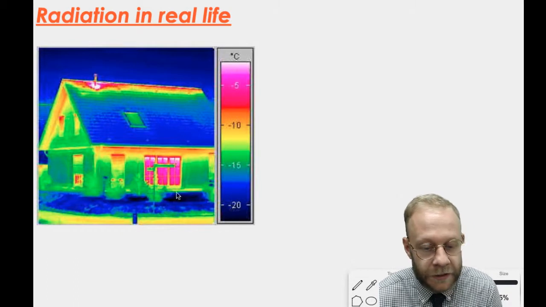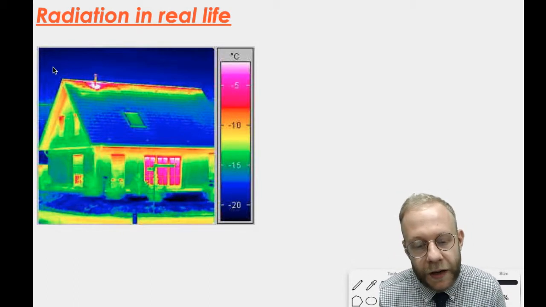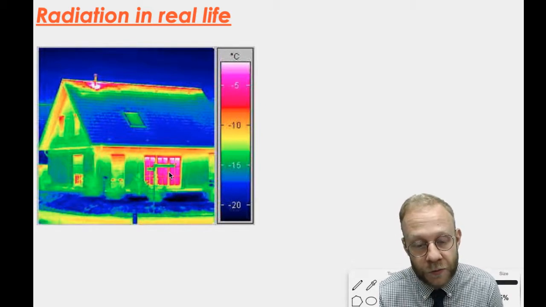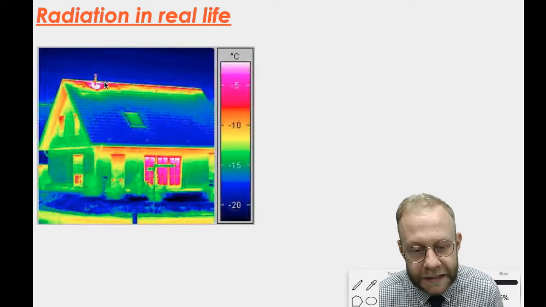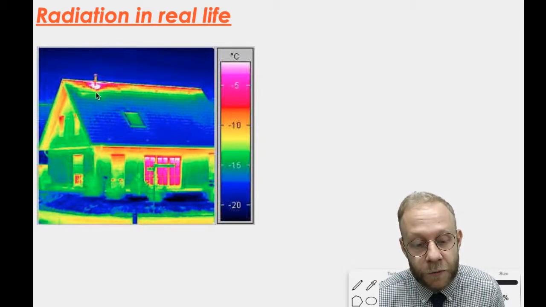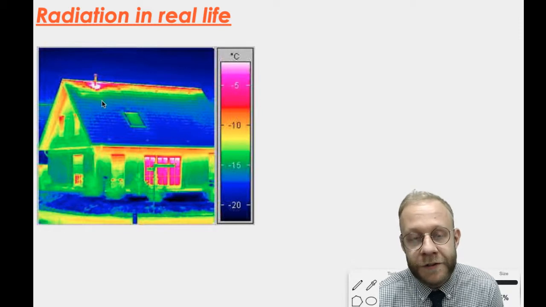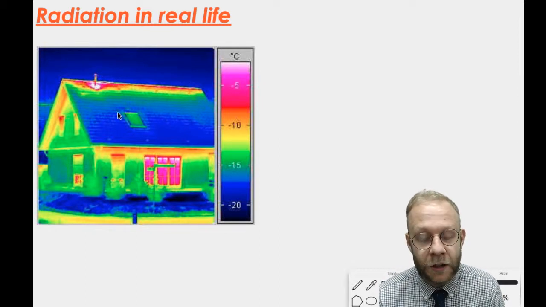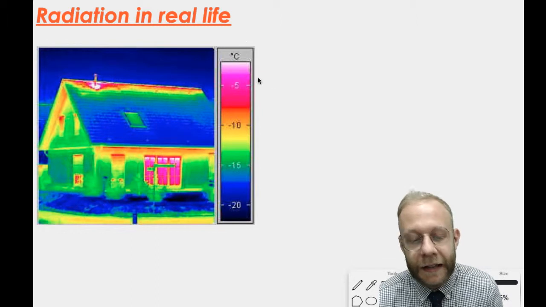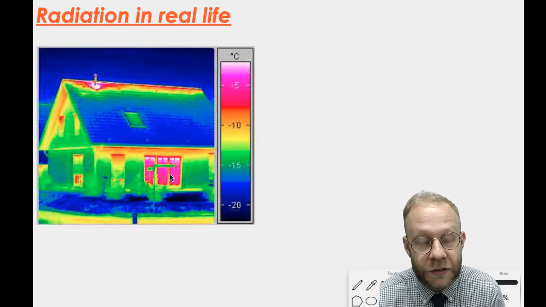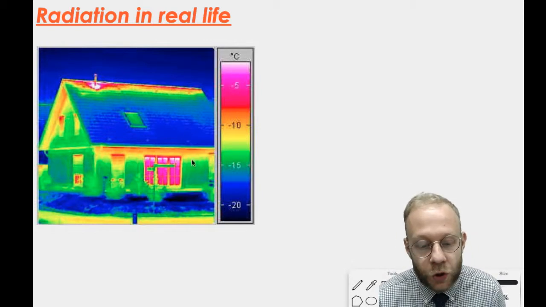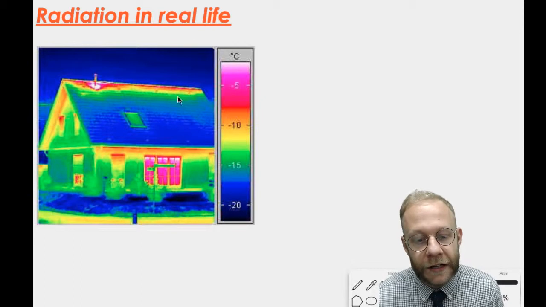It doesn't actually look purple, it doesn't actually look blue. But the way that this works is by absorbing that infrared radiation that's coming from that object. And what we can see is that the hotter the object, the more infrared radiation that it emits. So it's giving out more infrared radiation, which then gets absorbed by our thermal imaging or infrared camera. It then colours it in so that we can see it and it looks interesting, or we can tell the difference between different areas. But obviously these colours aren't representative of what it actually looks like.